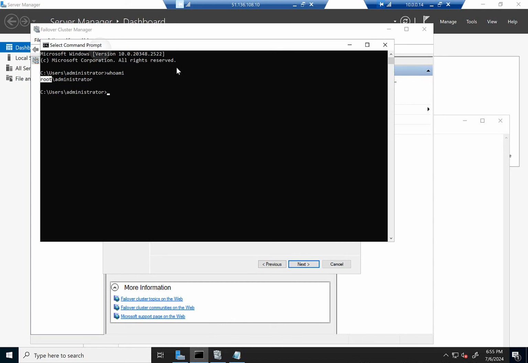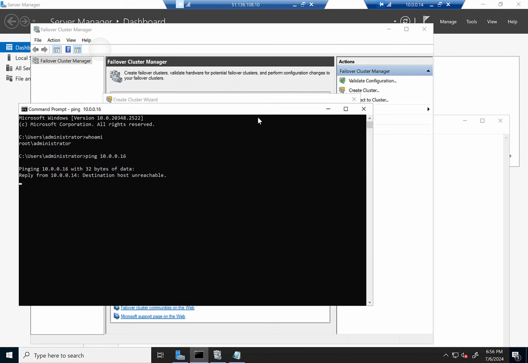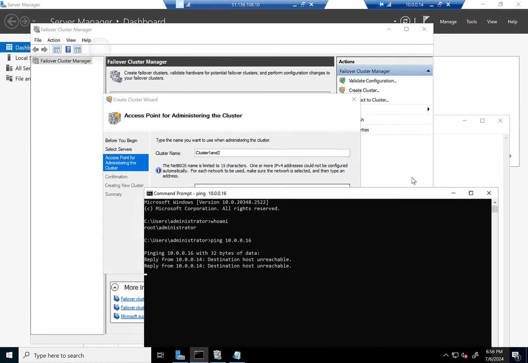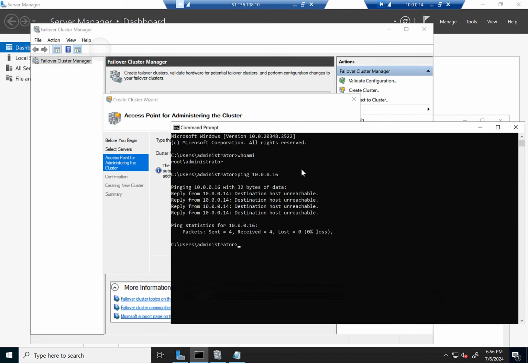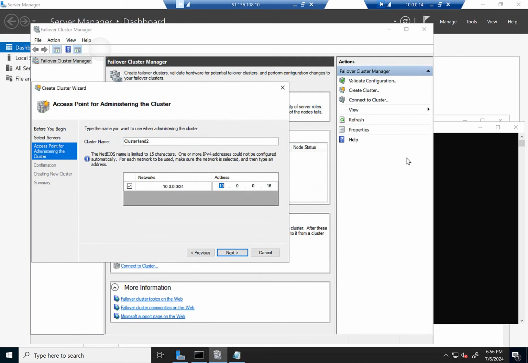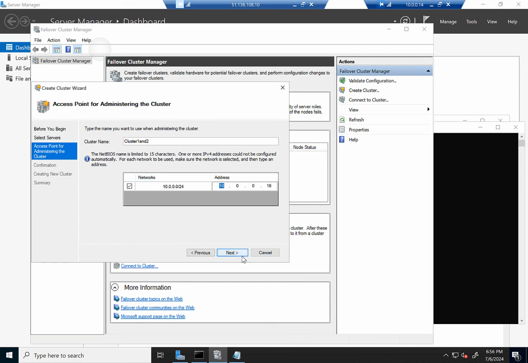Before I proceed, I just want to ping this IP address. Which is unreachable for this domain, which means it is not being used. Again, I will ping -t and keep pinging. Now, after creating the cluster, it will start to recognize that this cluster is a part of the domain, and we can see it in the Active Directory later. Next.